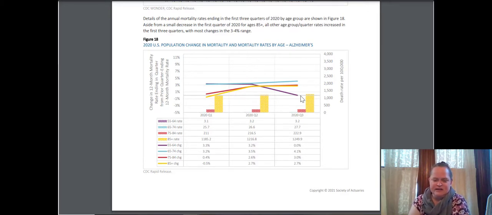Okay, so if we look at this quarter over quarter graph, this can be, again, a little confusing. The rates of death for 55 to 64, 65 to 74, and 75 to 84 are kind of getting into the respectable range where you want to pay attention, but it's really the oldest age group that we care about. Those are the ones that have substantial death rates from Alzheimer's, and we're seeing that increase in Q2 and Q3 for them. We are seeing it across the board at the older age groups, both Q2 and Q3, and there was an increase in Q1 too, as well, I should say, so we don't confuse the homophones there. In any case, this is a bad trend in 2020.